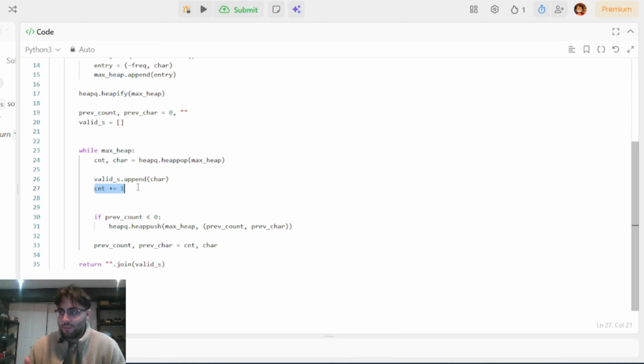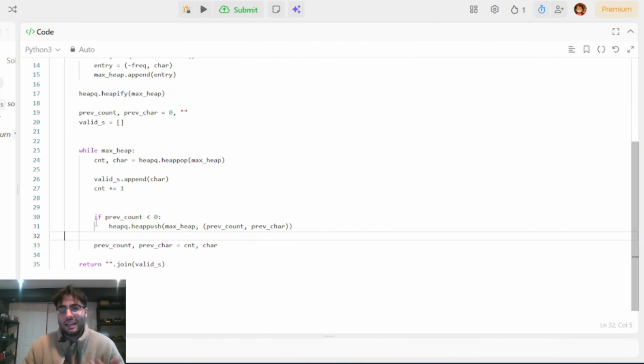Again, if there was a max heap in Python, we would decrement, but we have to do the opposite here right now. And here we are checking if the previous count is above 0. If it is, we push back the previous value that we had. Here we are setting the previous values. The reason why we have this staggered effect is that we want to not take the previous value, since taking the previous value back to back would result in a wrong answer.